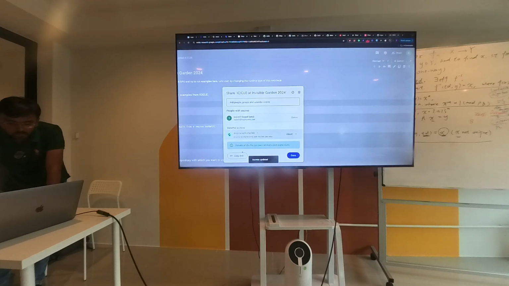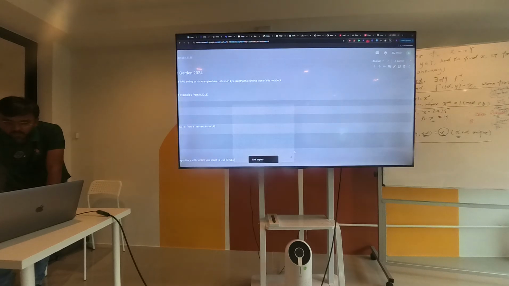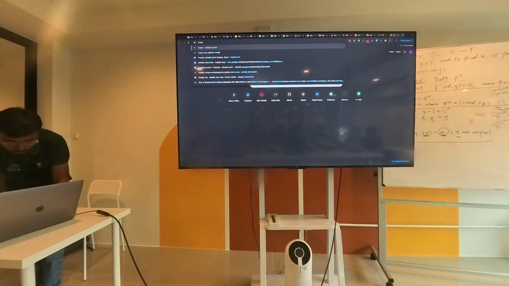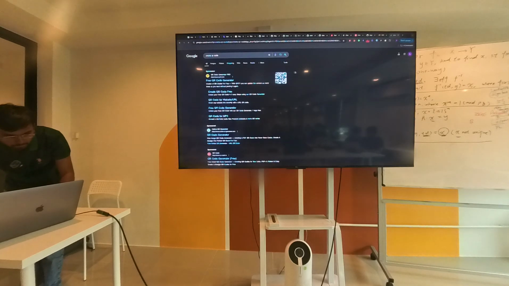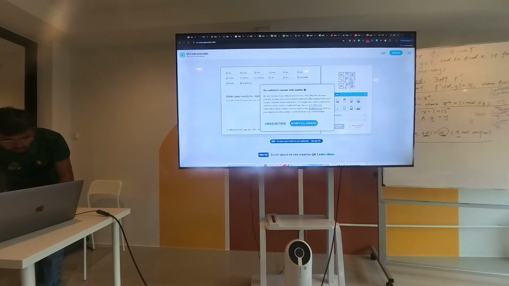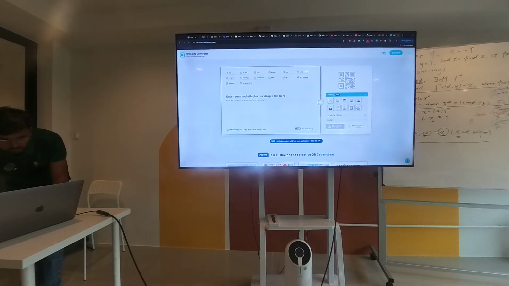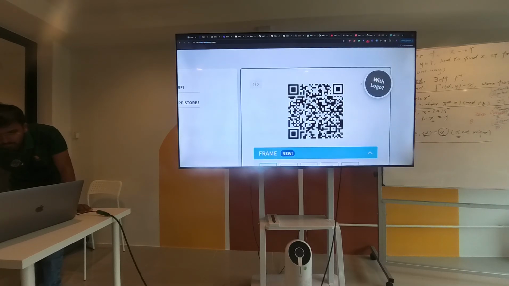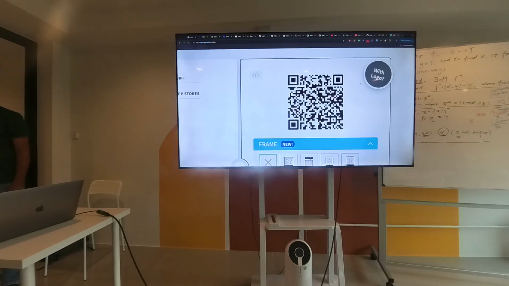Yes. Okay, let me create a quick QR code. Can someone scan it and just share it in Discord?